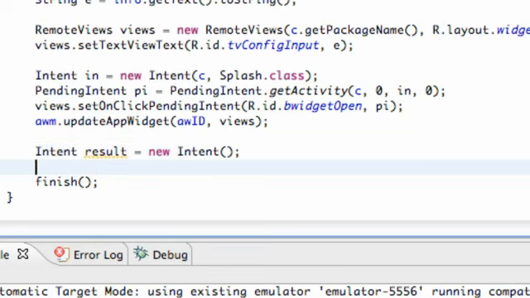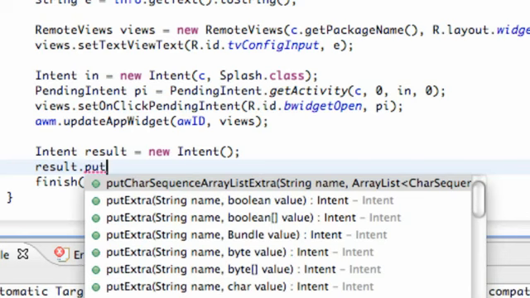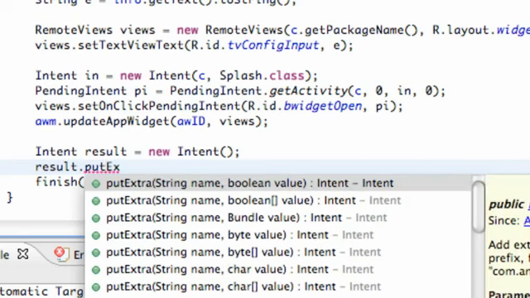And then we're going to say result, and all we've got to do is put extra in, just like when we were working with the bundles a while ago. When we were working with those bundles, we're just returning some data back to the app or the widget that called this class.